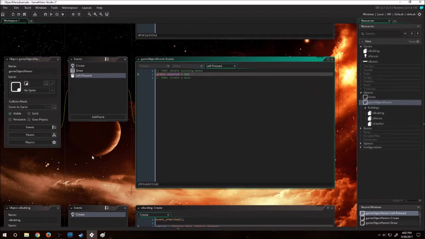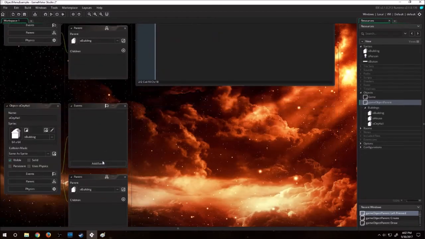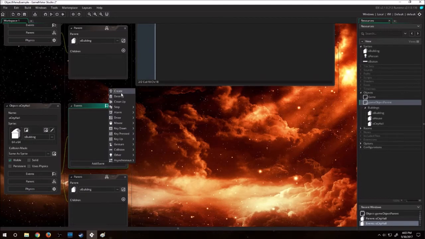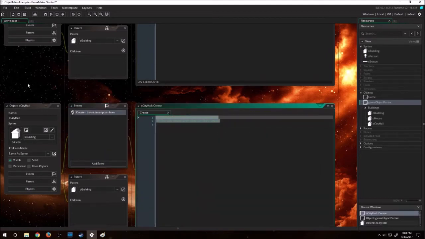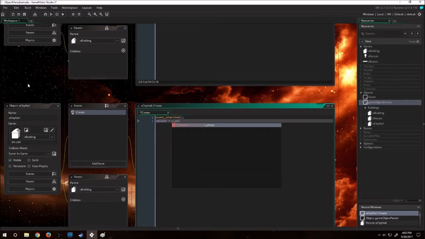All right, so let's get back down here. And in this create event, the city hall is going to be a little bit unique from the rest of the buildings. So what we do for that is first we put our event inherited here just to make it perform those other functions that are up higher in the hierarchy. And then we're going to say that every city hall is yellow. And the options that City Hall has. And what I'm going to do here is completely redefine the variable options.